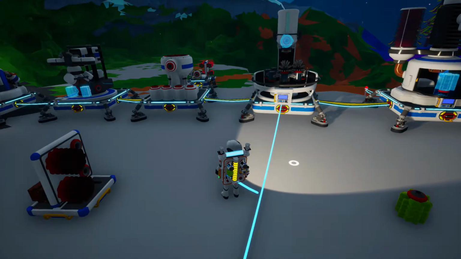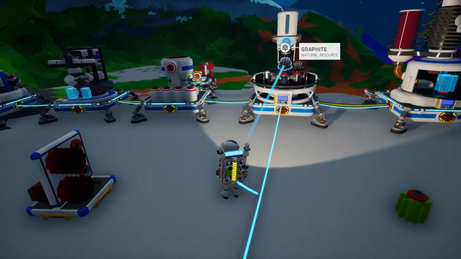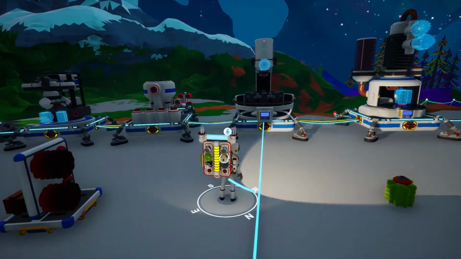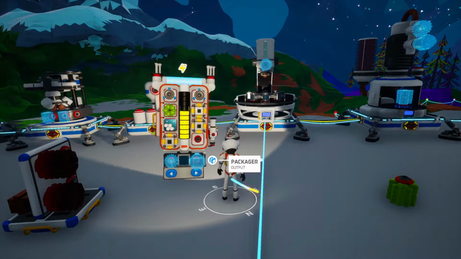Okay, so I went and got some graphite out of the ground, and I've built a packager which is sat there. Don't forget that you can also get graphite from the soil centrifuge, so you get 1 graphite for each canister of earth. So that's always a good thing to remember if you need packages, because instead of going digging in the mountains for graphite, you can just create it from any old soil. So I've got 3 packages there.